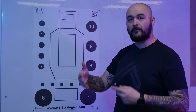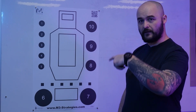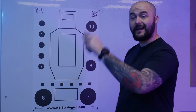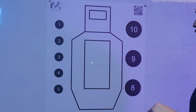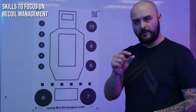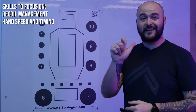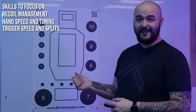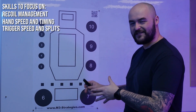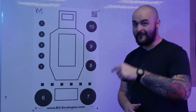If we get ahead of the game and we're paying attention, what that means is now when I'm predicting my dot rising and falling, I can know where I'm going and I can go ahead and get the gun moving there. So as my dot appears and it rises, falls, rises up to the head box, prep and press the trigger, bang. That's the secret when you watch people shoot this exercise and they're blisteringly fast. Combine this with a little bit of recoil management, some timing for moving your body and your arms behind the gun, as well as getting some splits on your trigger speed, and there's a lot to glean from this. It's a simple exercise on the surface, but it's very nuanced and complex when we start trying to really push this for performance.